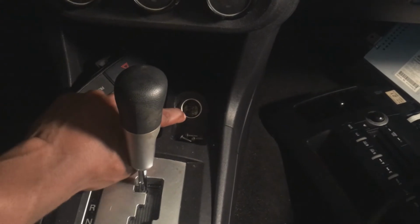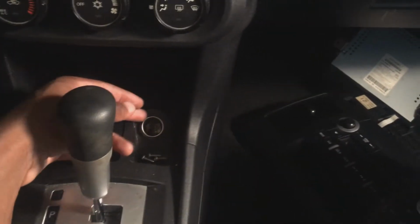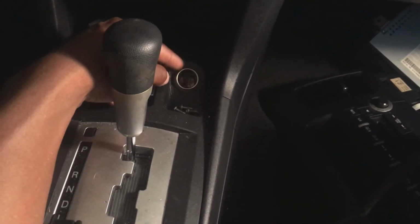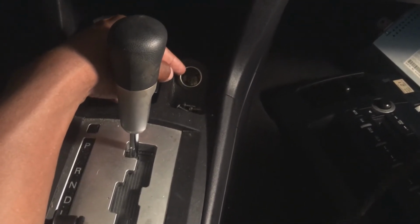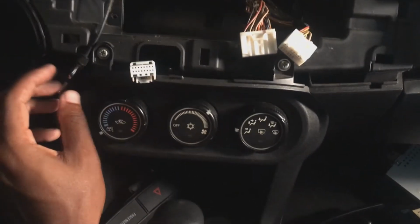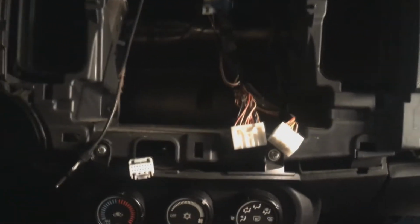The other thing I do have to do is, so my cigarette lighter right here doesn't work. I don't know if it's a fuse that's blown or the wiring. But what I'm gonna plan to do is the radio I got has Apple CarPlay, so I'm gonna try and put the Apple CarPlay USB into here, and we'll see how that works out. But yeah, just stay tuned for that, and we'll probably solder these together next, and after that we'll be ready to put the radio in.